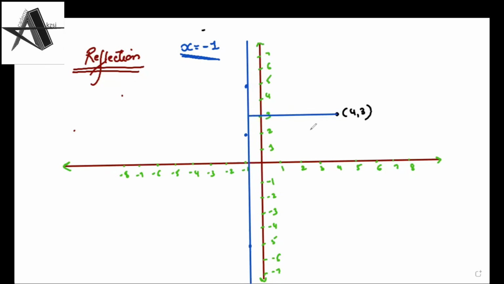How many units is this? Clearly this is 4 till here and then it's 5 units. That means from here I have to move 5 units backwards, tracing the same path. From here, if I go 5 units backwards, it will be here. That means your new point is definitely -6, comma, and 3 remains as it is. So there is a change in x coordinates, but the y remains exactly the same. This is how you can reflect it.